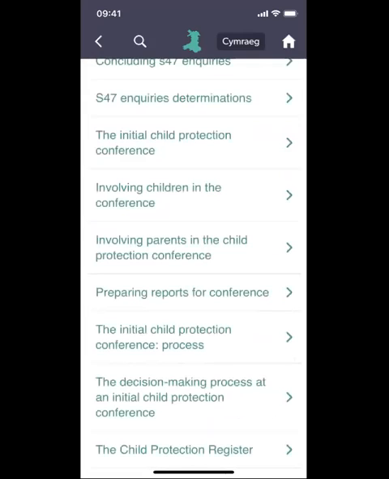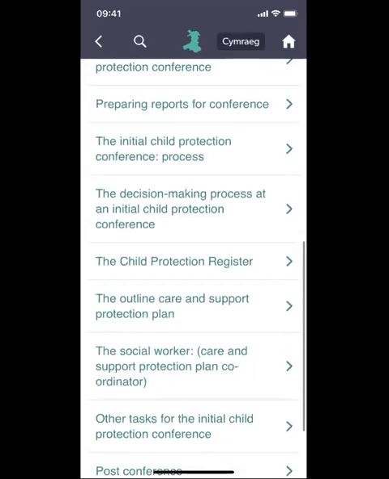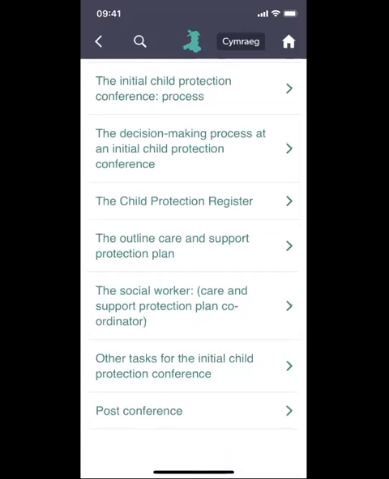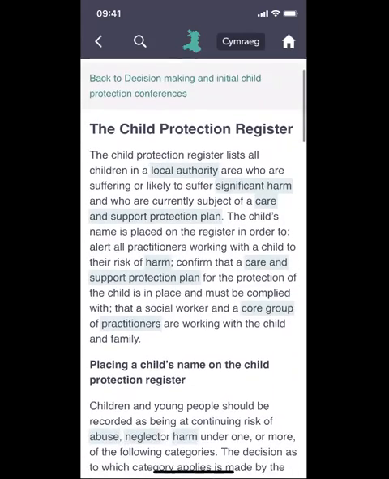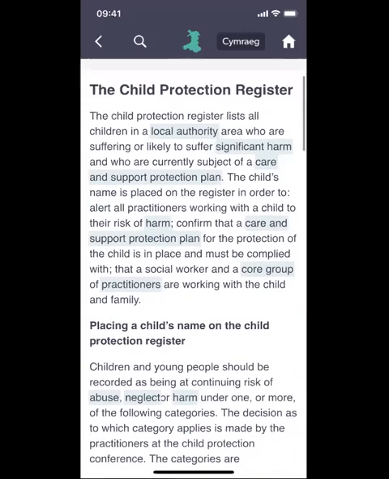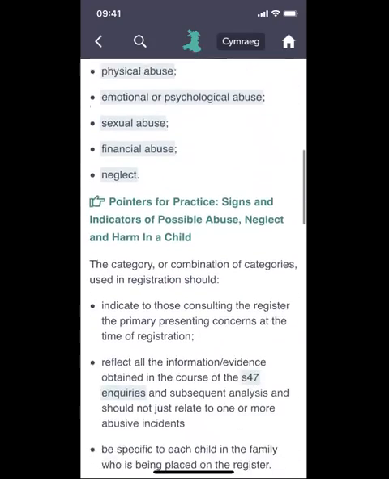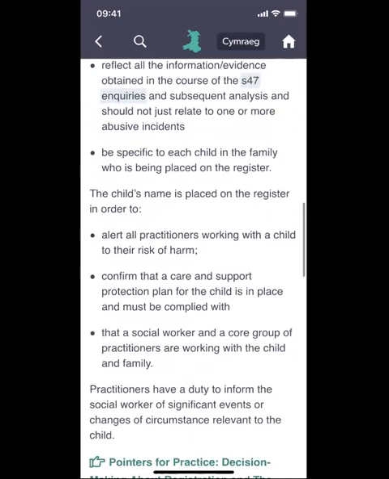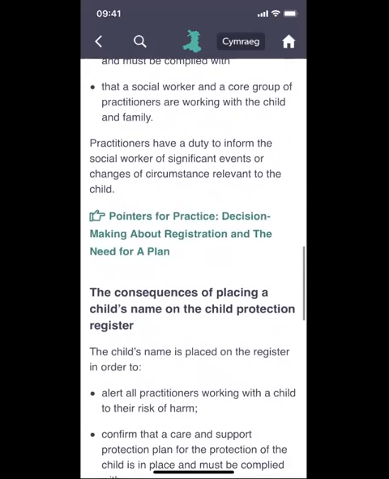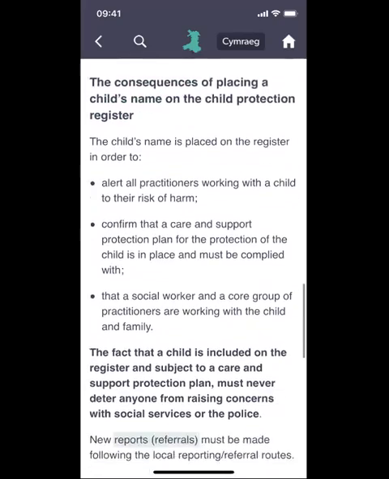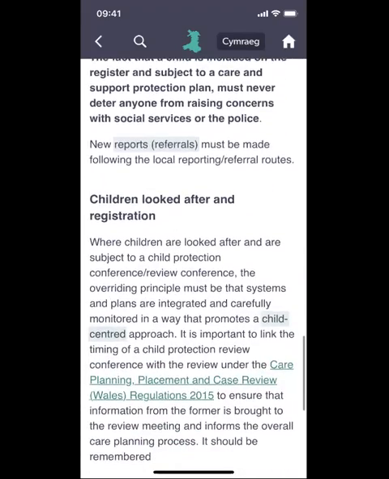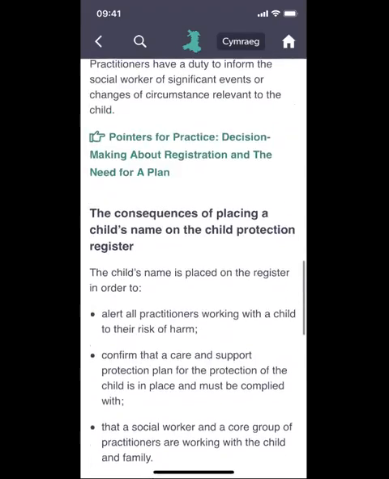I click back. This section also then talks about the Child Protection Register. Scroll back up to the top. The purpose of the register, the process that needs to be followed, the consequences of placing a child's name on the register, and so on.